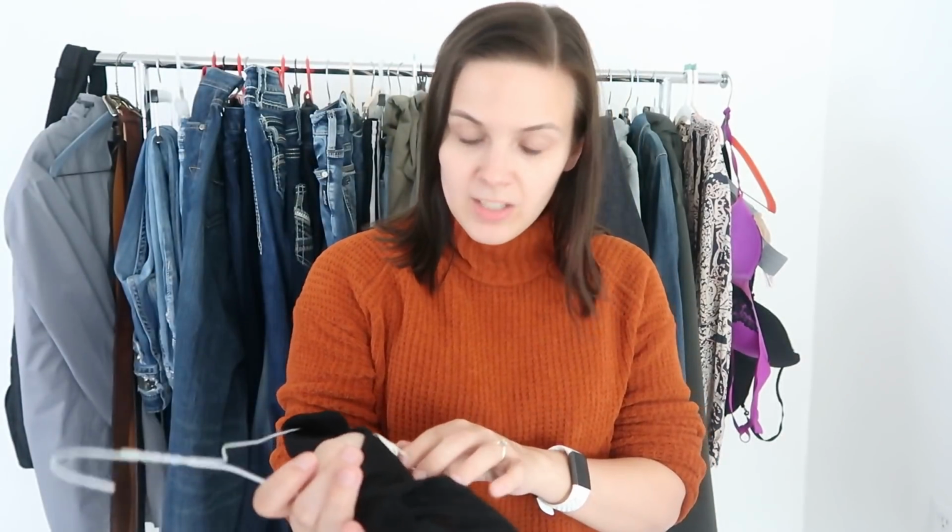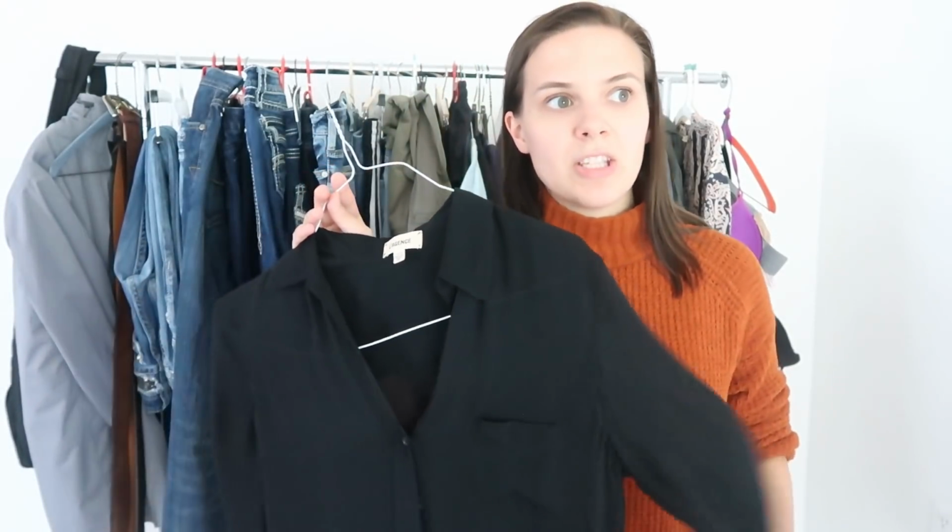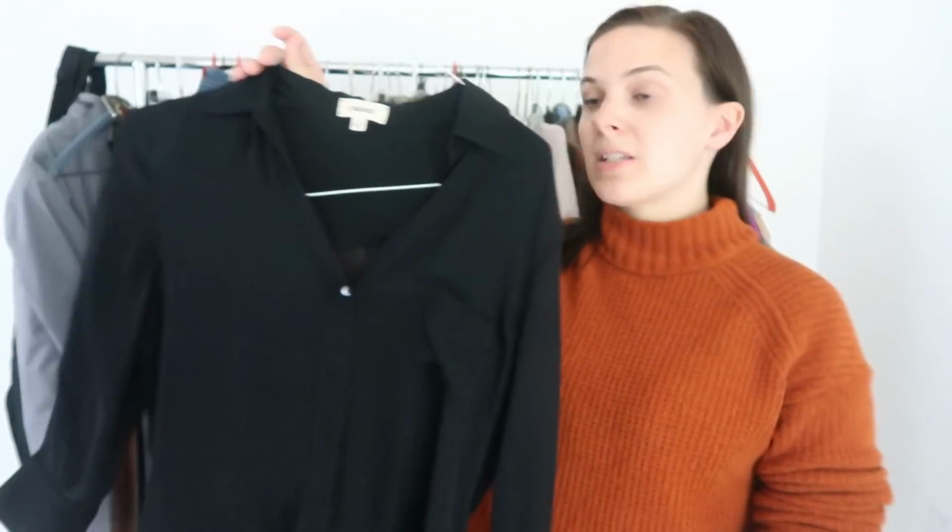When I looked up this brand and looked for sold listings, the second sold listing was this exact top, and someone had sold it for $85. This is a silk blouse. It is a size extra small, and Poshmark's midpoint of the suggested price is $63 for black silk blouses, however you say this. I hope I can get that much. That would be fantastic. I found this the last day, so I had posted about it on Instagram, and a couple people messaged me saying they haven't had good luck with this brand. But again, I saw a sold for this exact shirt for $85. And when I looked up black silk blouse from this brand, the mid-range was $64. So I do think I'll be able to get a decently high amount for this top.